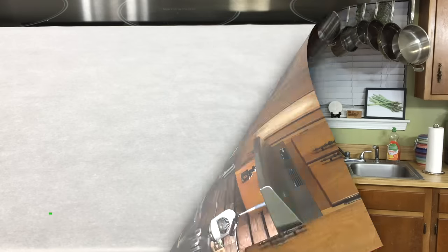And after having owned this for a few months now, we can definitively say we've never had any issues with our food turning out soggy or not cooking through properly. I think it really does just preheat extremely fast.